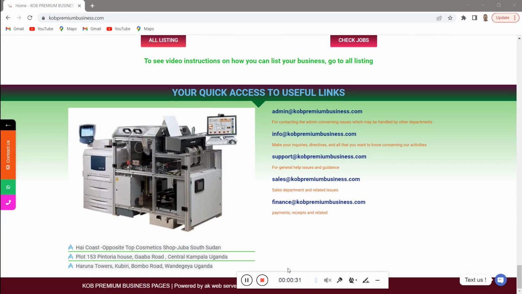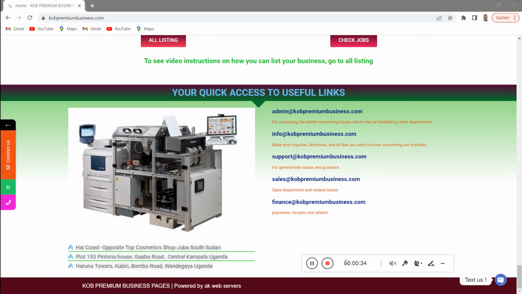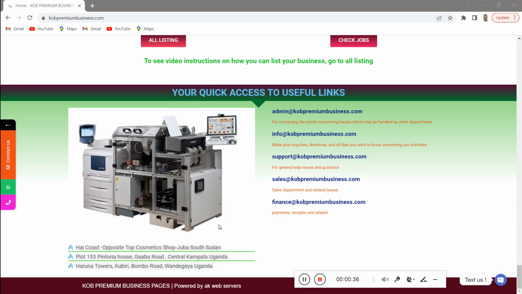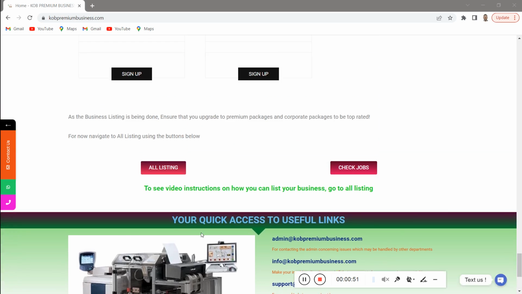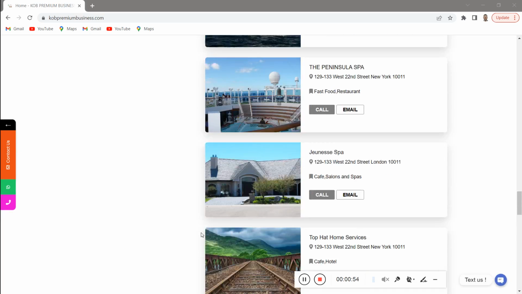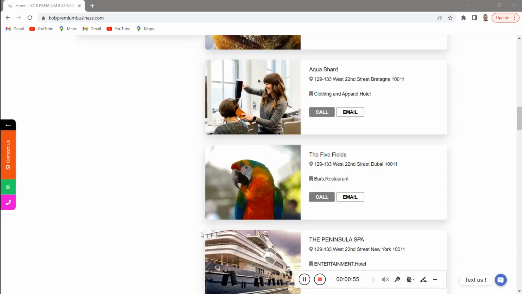The only difficulty we face with such kind of web pages is it needs a lot of technical know-how. If you see down here, "powered by AK Web Servers," that is me. That one links directly to my site. It has a lot of technical know-how that some users might find disturbing.